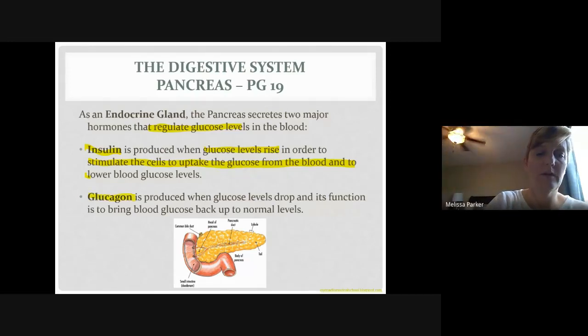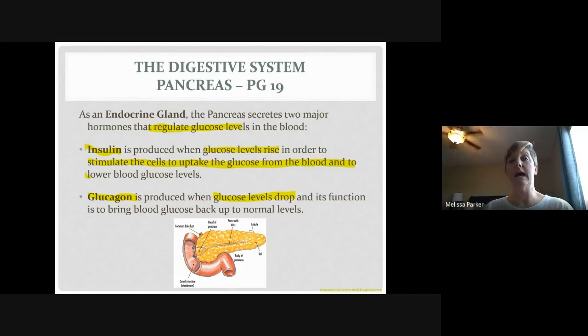Glucagon is produced when the glucose levels drop. Things like our brain have to have glucose in order to function. And so our body has to have a backup mechanism, which is why we store a little bit of fat and other products in our body. That way, when we're sleeping or when we're at work and we can't get to food right away, our body finds a way to create glucose from something other than glucose, through gluconeogenesis, so that our body and our brain can have the glucose it needs. So glucagon is going to be produced when blood sugars drop below the normal range, and it's going to stimulate our body to create glucose from something other than glucose until our blood sugars rise back to that normal limit.